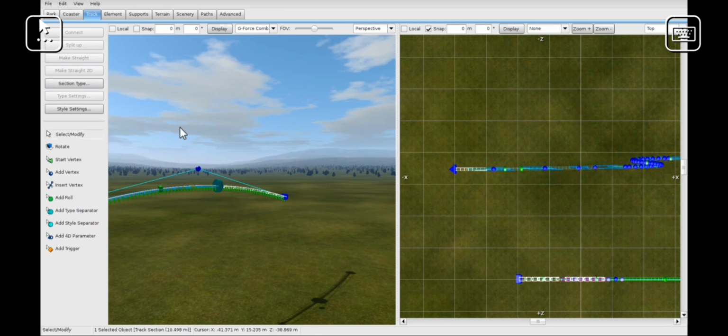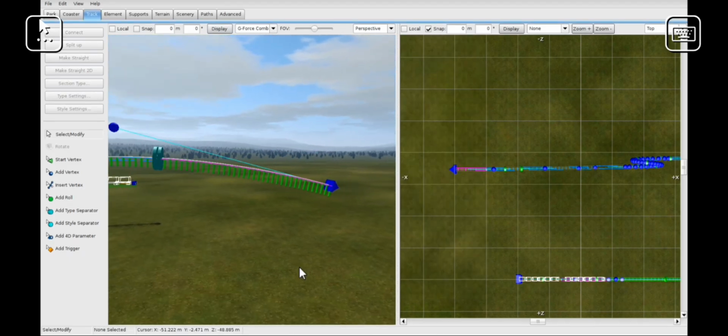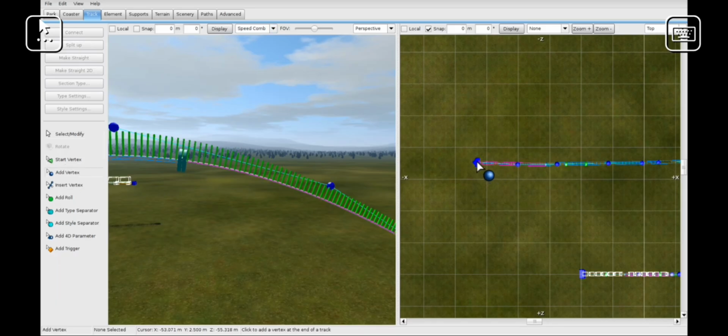And then take your type, add brake, and then type settings, complete stop, just make it stop, enable transport device, 8 is fine. Okay. And then make sure that none of this is wrong. Okay, now that you have your brake, I'm actually going to switch it to speed.